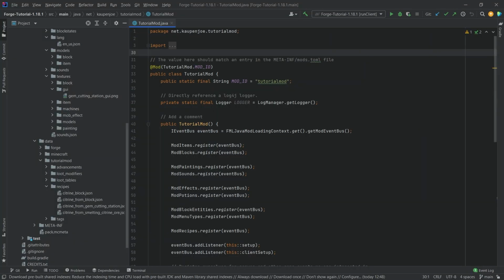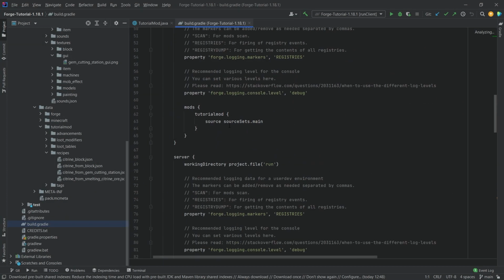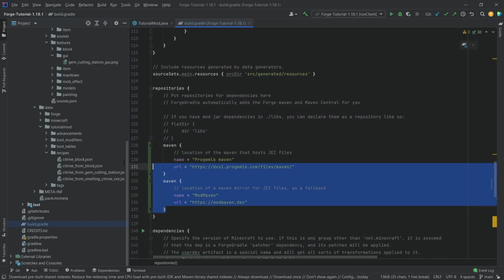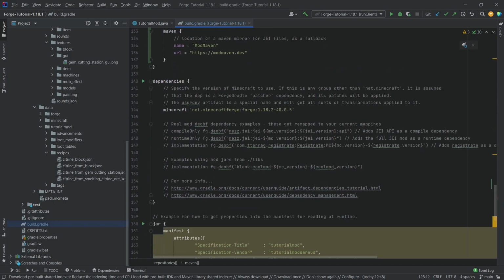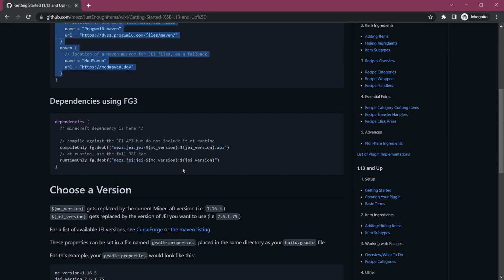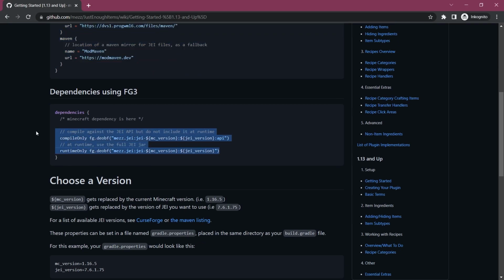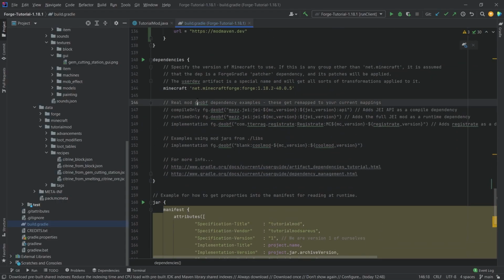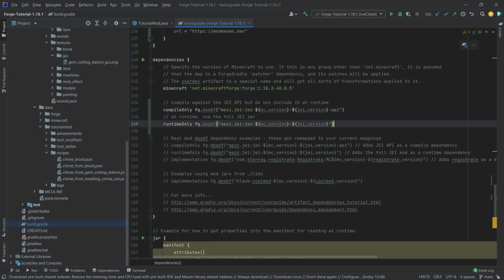Then let's switch over to IntelliJ and go to the build.gradle file, not at the very bottom, but right here in the repositories. Let's just add both of them. And then under the dependencies, we also want to add this one right here, both of them, by the way. That's actually very important. Let's put this at the bottom, just below the Minecraft one.